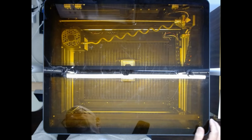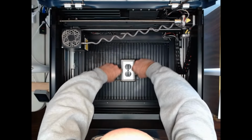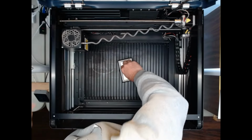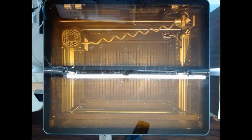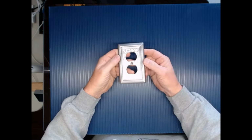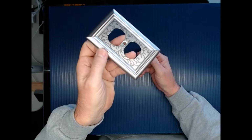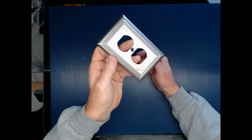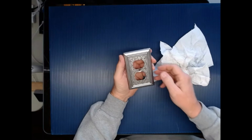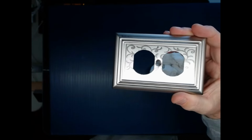Okay, so we're done. I'm going to pull it out of the machine. Take the clips off. Box cover out. There's what it looks like right now. I'm gonna go ahead and rinse it off and see if that changes it any. All right, there it is, rinsed off. Change some of the lighting here, maybe it helps a little bit.